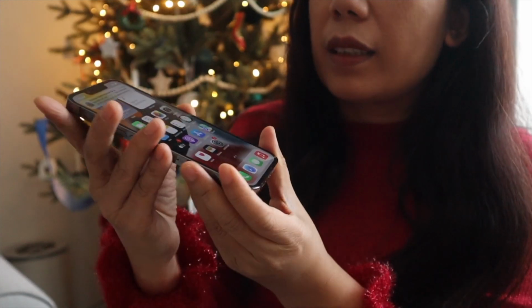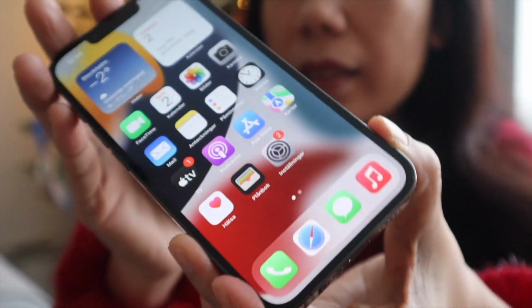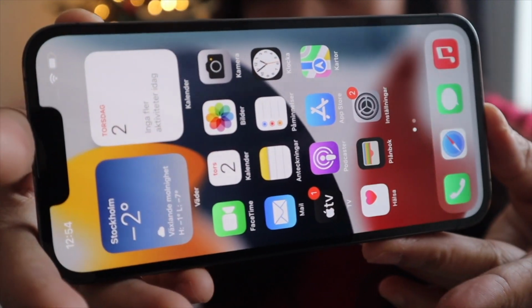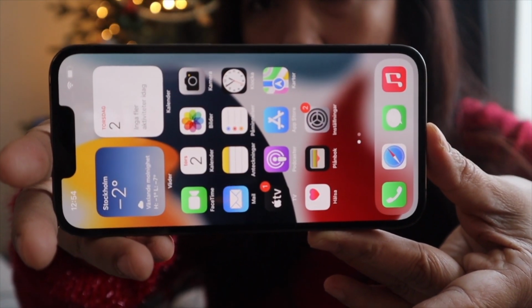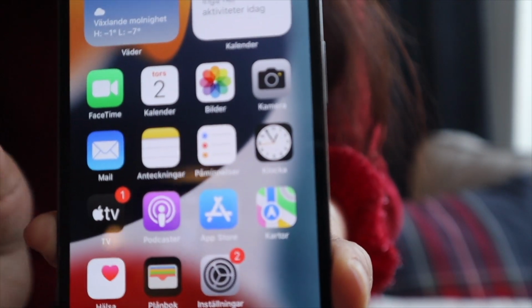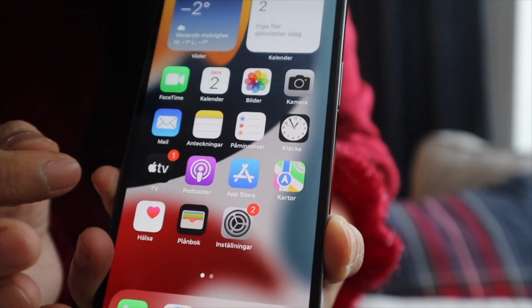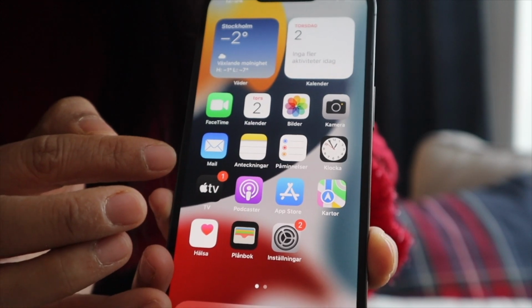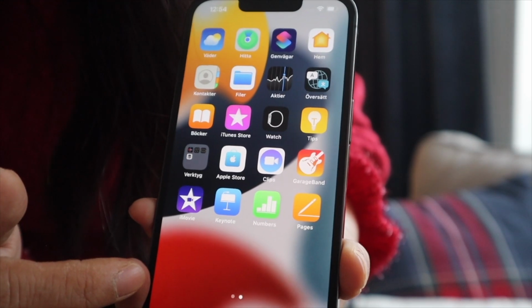Aside from the camera performance and the excellent performance of this camera, there is also a good thing about this upgrade of the iPhone 13, which is the quality of the speaker. If you listen to music, guys, you can notice how huge the difference is compared with other phones. They have a good and very loud speaker. So that's a good advantage of this iPhone 13 Pro.